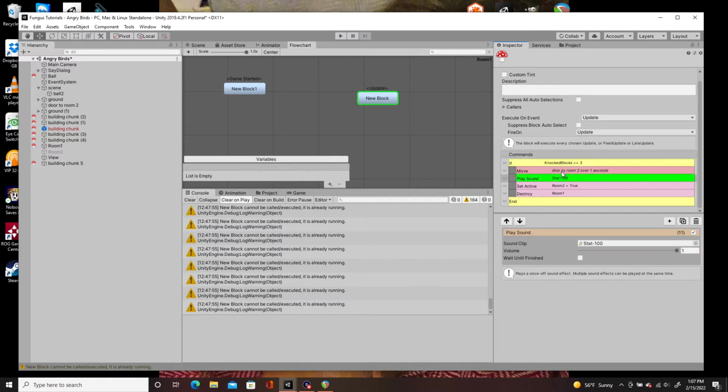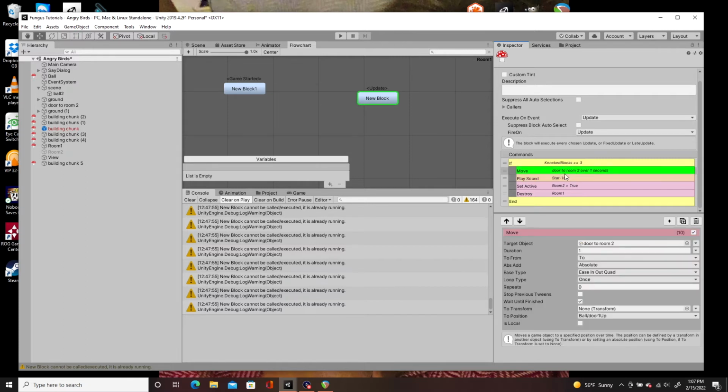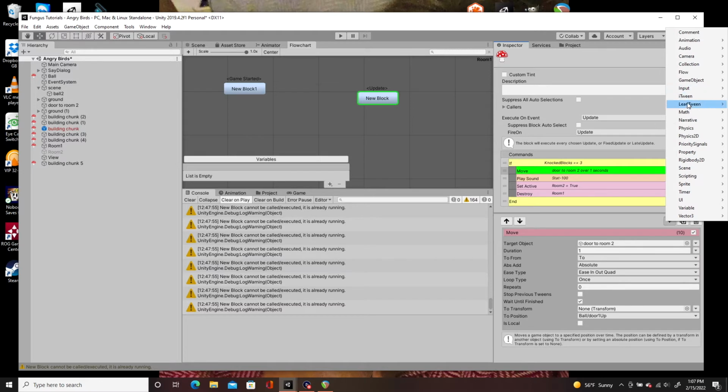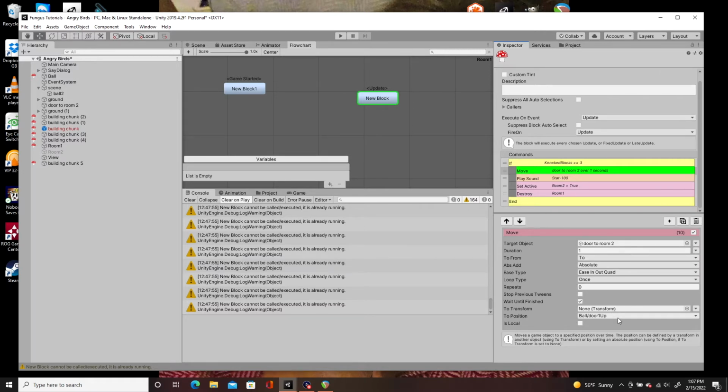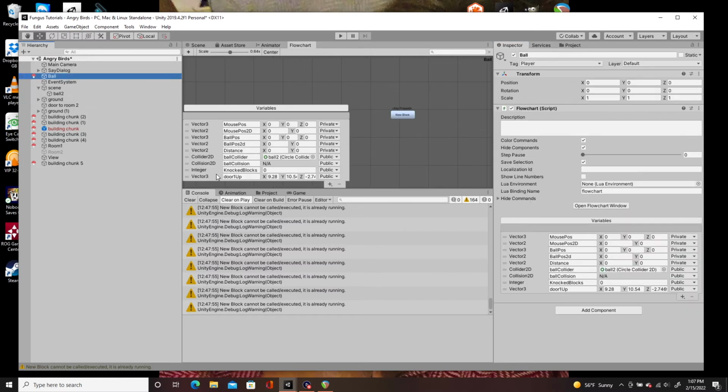I play a sound effect. I move the wall out of the way with a lean tween command, lean tween move, and I put in the vector 3, which I saved in my ball flowchart, which isn't very helpful.